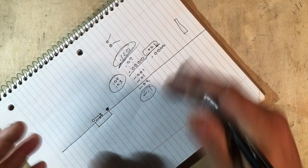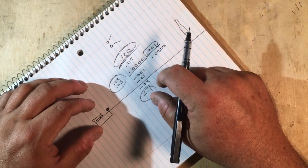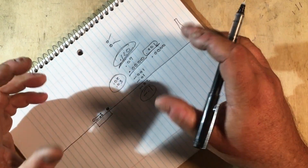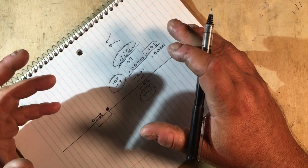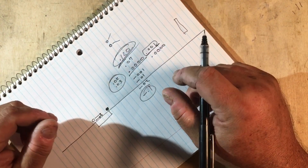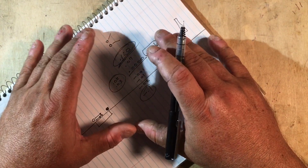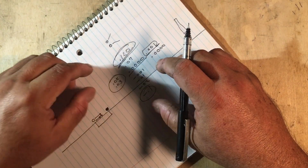So I hope that helps. Don't get frustrated if you're red lighting. It's part of the learning curve. And like everything else in life, with the learning curve, there's a process, and you got to go through the process to get great results. So there's a little struggle in anything worth doing. And in this particular part of bracket racing, up on the staging lane, the red light is part of that struggle. And the struggle is real.